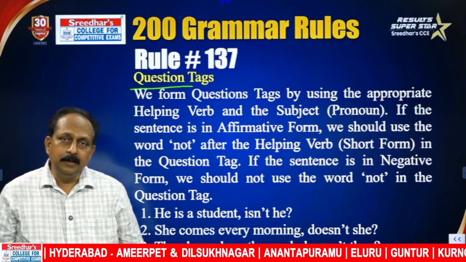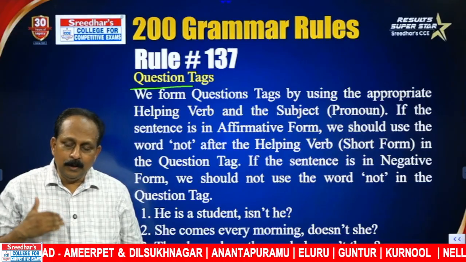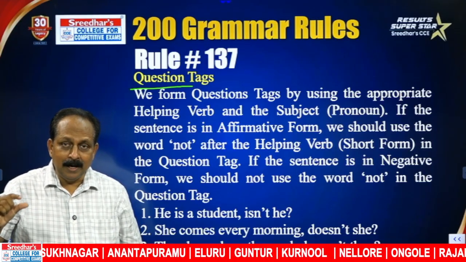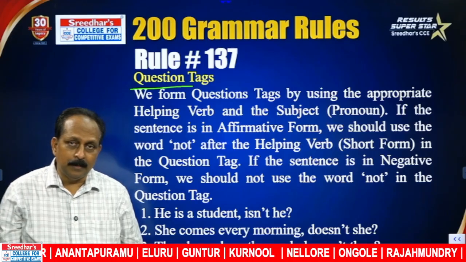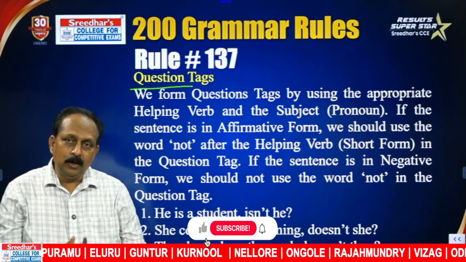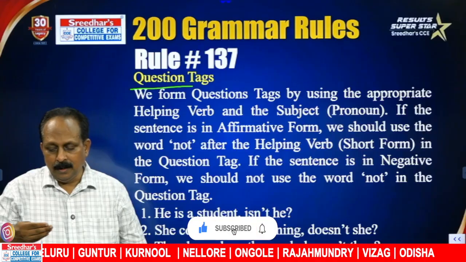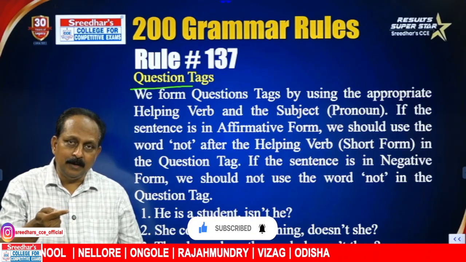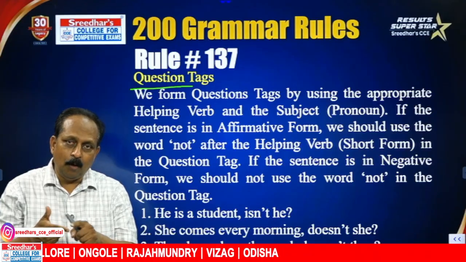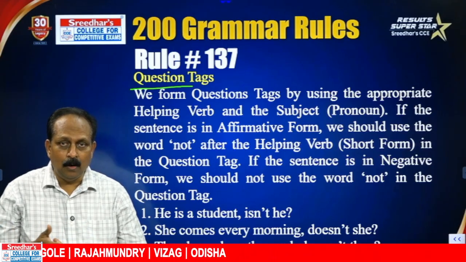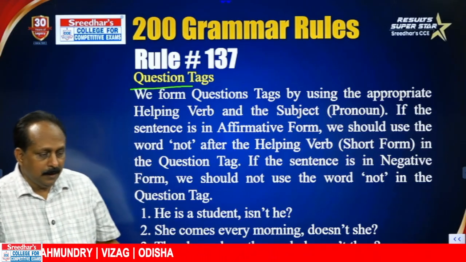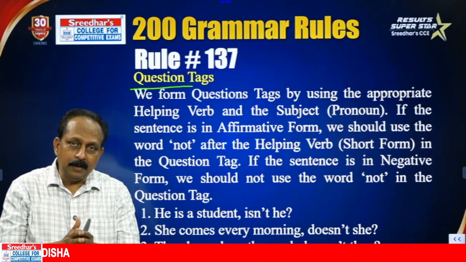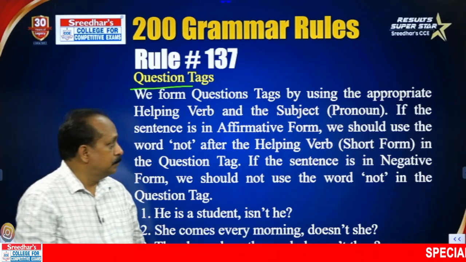Tag has many meanings. One meaning: when you go to a shop, you want to buy a shirt or a dress, you see the price tag. That is a different meaning altogether. When you go to a plant nursery, you see the plant, the pot, and on the plant, a small aluminium foil, they write the name or price. That is called a price tag or name tag. But here, tag means a question tag, a short question that comes at the end of a sentence.